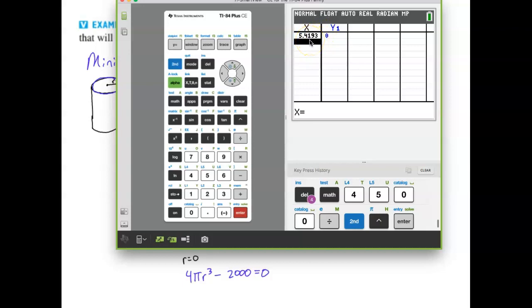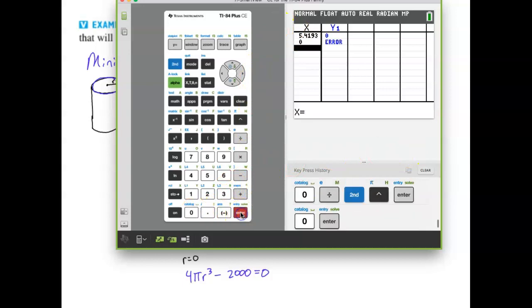It's about 5.4193. So first thing, let's choose a number to the left of that. What's a number to the left of that? 0. That's a problem, though, because that's technically a critical value, so it's going to come back undefined, which is not what I want, right? And I'm also going to make my radius bigger than 0. So what's a number to the left of that, but not 0? 1, 2, any of those will work. All I care about is the sign of the derivative here. So the derivative is negative, right?